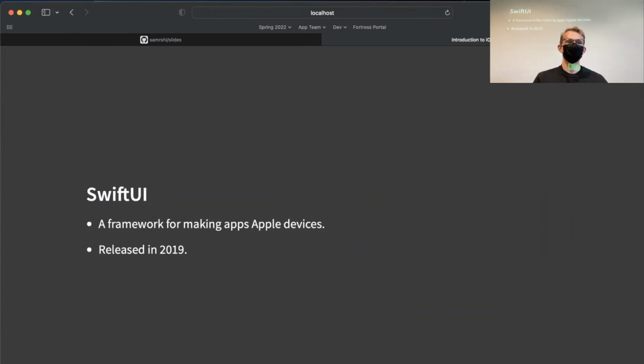So I thought I'd sort of give you an overview of how we'll be making apps in iOS. There's a few ways to do so now, but SwiftUI is sort of the more modern, new hotness these days. It was released in 2019 at WWDC, the Worldwide Developers Conference, Apple's developer event, where they announce developer tools and new iOS features so that developers can make third-party apps for the iOS release in the fall. It's a framework for making apps on all Apple devices.